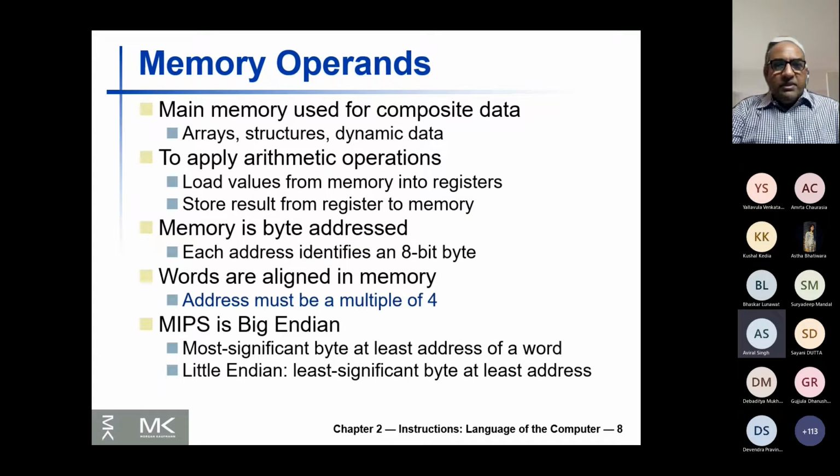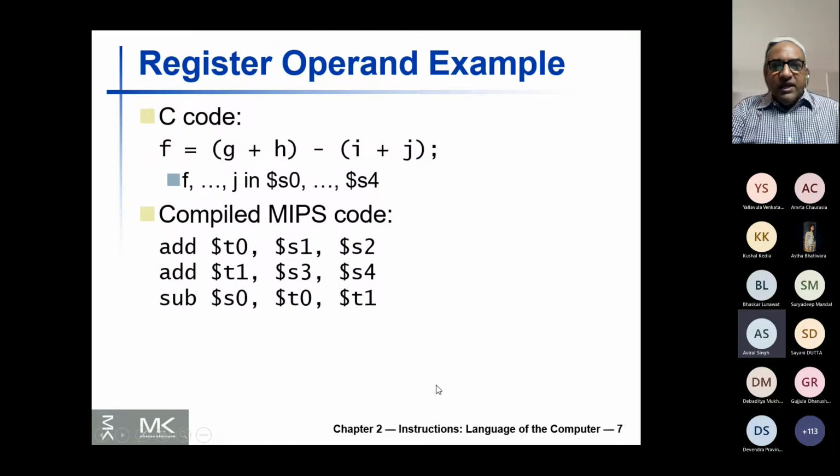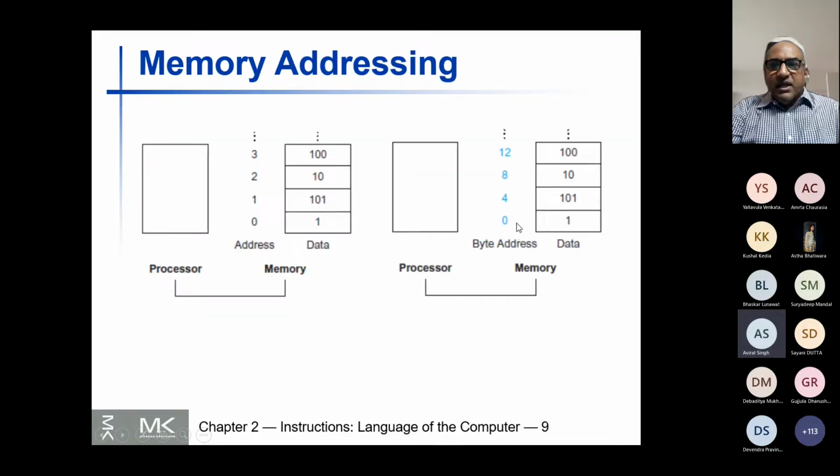So, is it clear? Here the memory is byte addressed, and there are big endian and little endian. In case of big endian, the addresses will be like this way: 0, 4, 8, and so on. Whereas in case of little endian, the addresses will be the other way, like 3, then 7, then 11, and so on. This is the way the addresses used to be.